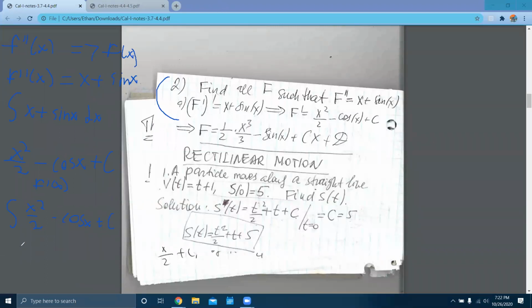So now when we take the antiderivative of this, we're going to get x to the third over 6 minus sine x plus cx plus d. Now, c was our unknown constant. It became an unknown constant times x after the next antiderivative. And we still had to add another variable just in case there was another constant that was unknown, denoted as d, which you can see he did right here. There's d, there's our cx.